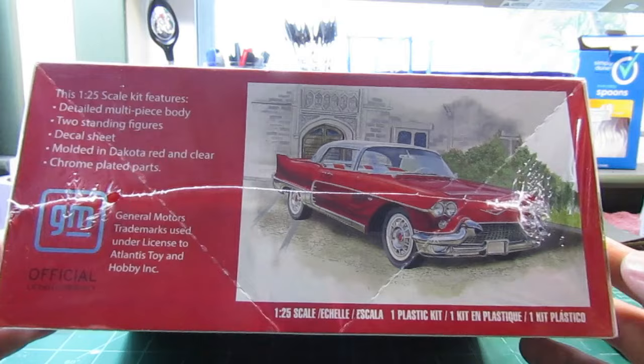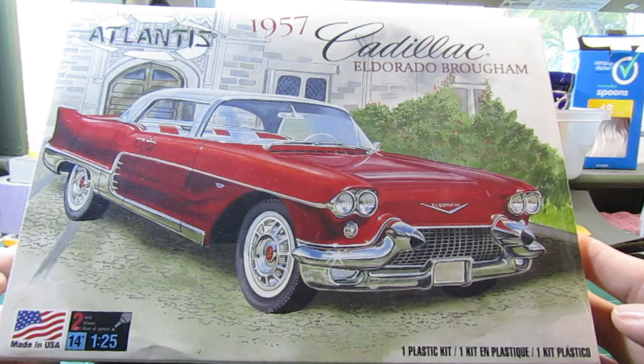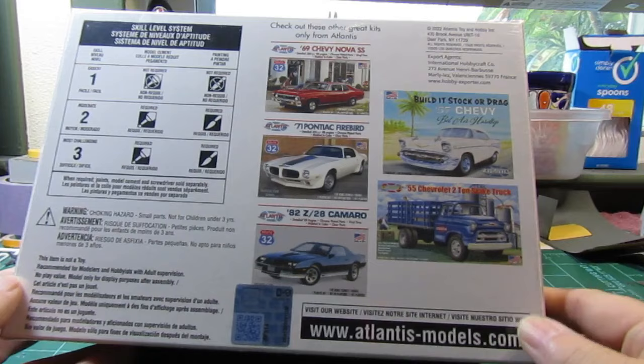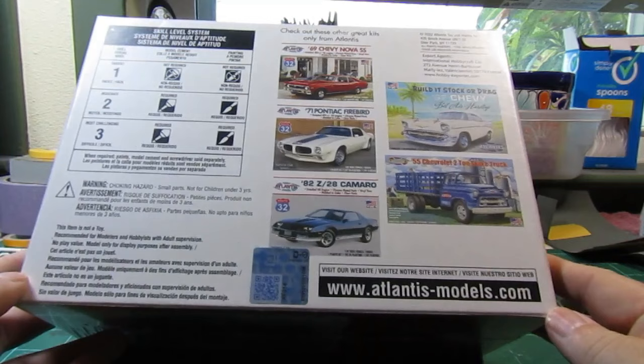The box art is very nice on this, in my opinion. This kit is 1/25th scale, skill level 2. If you take a look on the back, it shows some other kits that they put out, other options that they have out there, and some of them look pretty good. I sure wouldn't mind trying some of them. We'll see how this kit goes and decide whether I'll build another one again.